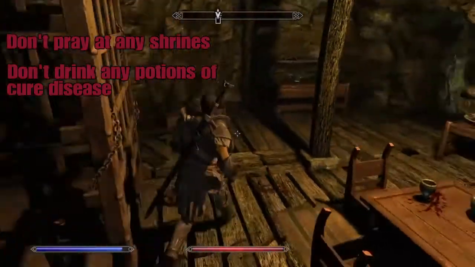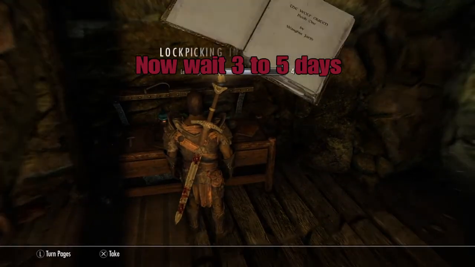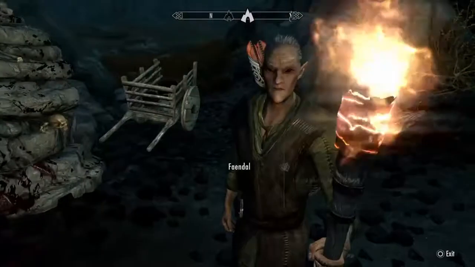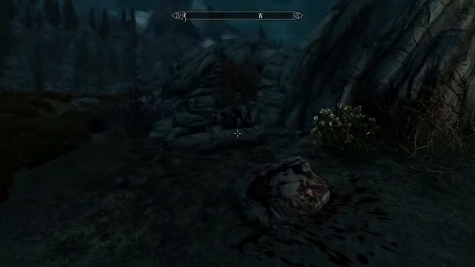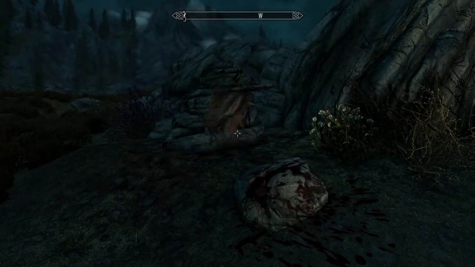But before you do this, make sure you go outside and just get your follower to follow you again. Otherwise, they'll probably return home after tiring of waiting. Right, so just come outside, get your follower to follow you, and then you'll just want to wait 5 in-game days. I'm actually just going to wait all 5. It might work in 3, but I'm just going to wait all 5 now.